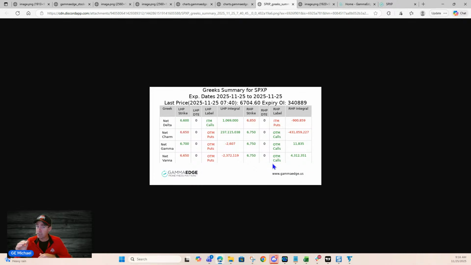So if we do get above 6750, we do have that tailwind, which I kind of spoke about yesterday also on the net stack command, moving above, I think it was 6720. I think that was the level we had a tailwind, 6700, 6720. We had a tailwind via Vanna. If the volatility drops, we see out of the money calls coming into the complex. You need to have those two components for a Vanna rally: volatility drop, out of the money call speculation coming in, which we had both of those components yesterday on a large margin. That will lead to the Vanna rally and aiding a tailwind and moving to the upside. We also have a blog post about that. You can check out at gammaedge.us.